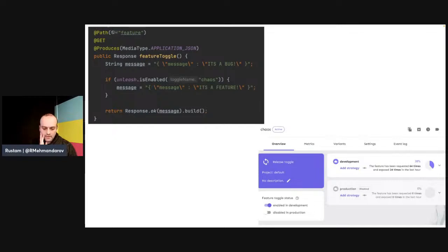And then we have a message. It's a bug when you go to /feature on a web service, and it will just return you a message. It's a bug. But if you turn on the chaos, if you make it available, as you can see on the bottom, it's enabled in development. With a flip of a switch, a bug becomes a feature.